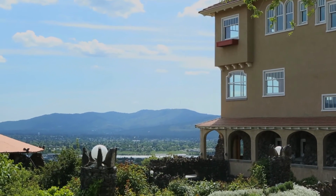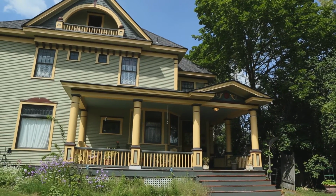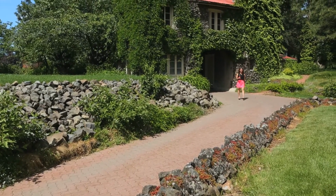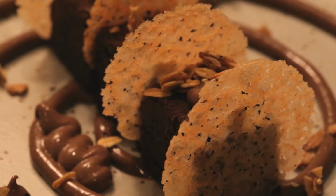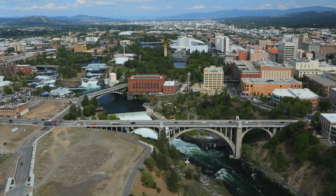Spokane has some amazing sights to see, from the beautiful natural scenery to the historic buildings that bring heart to the city. I found there's a little bit of something for everyone, whether you're looking to walk through nature or to entice your taste buds with an entire weekend of culinary treats. I've only shown you a small sample of the things that make Spokane a great short weekend vacation. Or stay a little longer and enjoy a bit of everything.